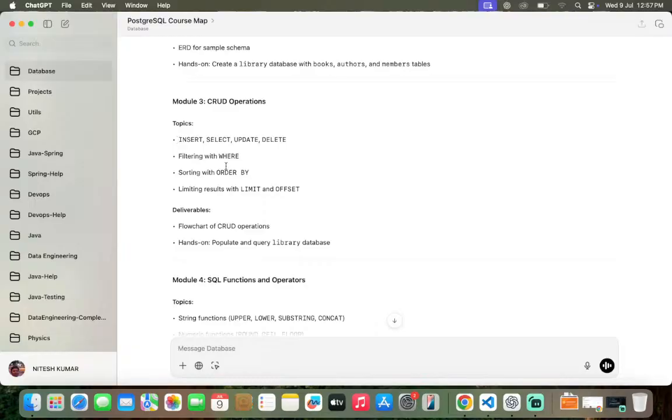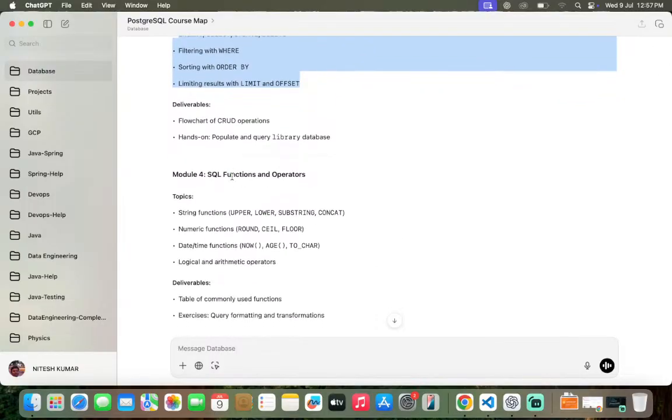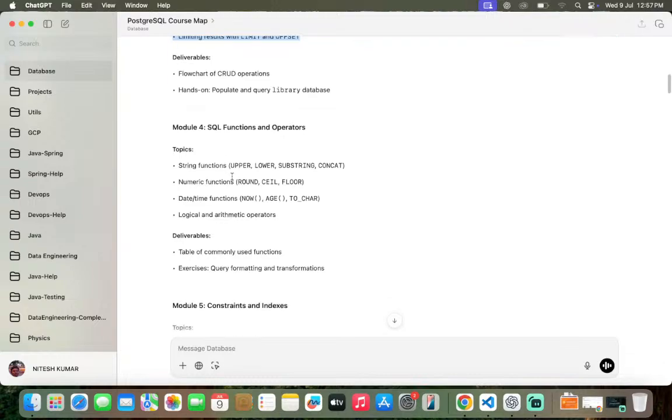And there are some clauses that we can use along with these insert, select, update, and delete statements. We'll use these combinations to get the desired output. Then we'll move on to module 4.